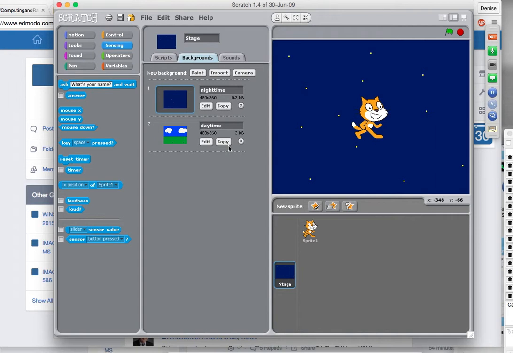If you name them backdrop 1 and backdrop 2, you can really easily forget which one is daytime and which one is nighttime. That leads to frustrating errors, and it's more confusing when you're working on a project, stop working on it over a long weekend, and then have to start working on it again. So you always want to give your things names. And we're going to look in just a minute at how we can give our sprites names as well.